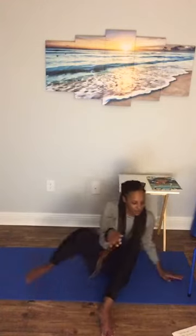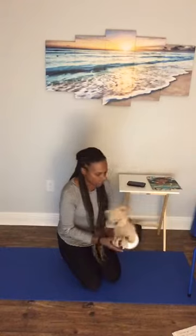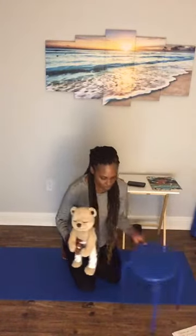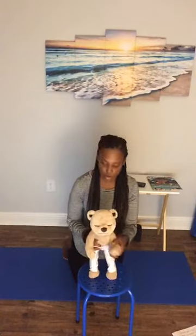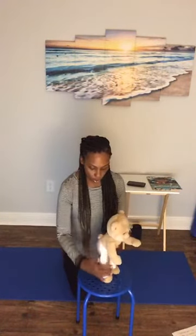Great job. All right, and so the next thing we saw, Medi, let's see, we saw a horse. There were actually some horses in the book as well. So Medi is gonna show you how to do his horse pose. And so for a horse pose, we're just gonna do a low lunge, okay? So for horse pose, we're gonna start in our standing position.